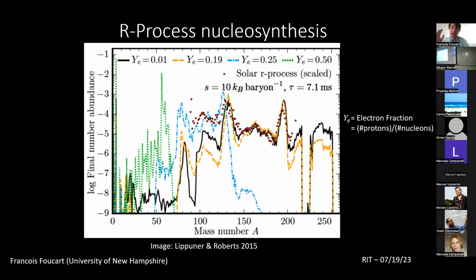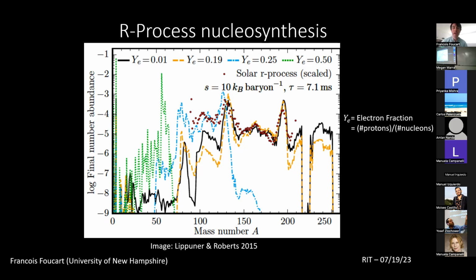On the other hand, if somehow, through neutrino interactions, you end up with of the order of a quarter of your nucleons being protons or more, and the exact number varies depending on the exact properties of the ejecta, you can switch to no longer producing the heavier elements and get something like the blue curve here, where you produce the first and second peak of the R process and everything in between, but you don't produce anything above mass number of 130 or so. There is a transition between those two regions, of course.